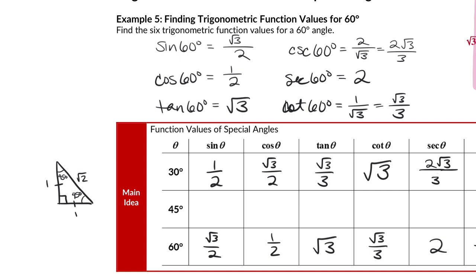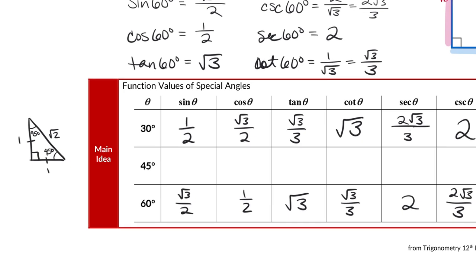Okay, same concept. We're going to look at one of the 45-degree angles. We'll pick the one, I like the one that's flat, I don't know why, which means that this is the opposite, this is the adjacent, and this is the hypotenuse. My reference angle is the one that increases.